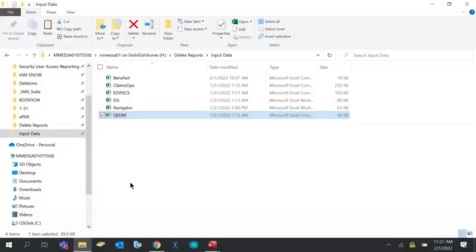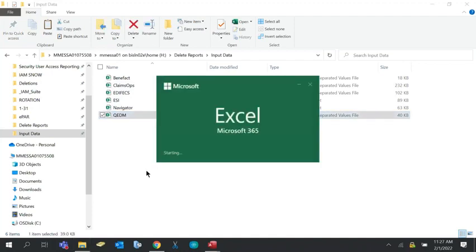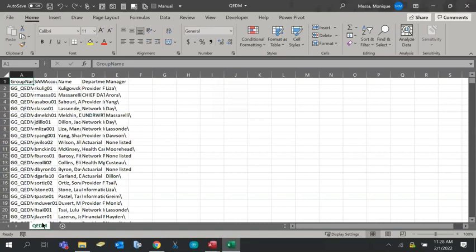Let me just exit out here. Yeah, it's all CSVs, and there's only two. ESI and Navigator are the worksheets. The rest of them are CSVs. So the problem in the CSV is the tab name comes with a default file name when it gets generated. So if you can go to the QEDM, try to open that up. Okay, you see a tab name, which would be the earlier file name. Right. Okay, yeah, so this is good. QEDM is good.